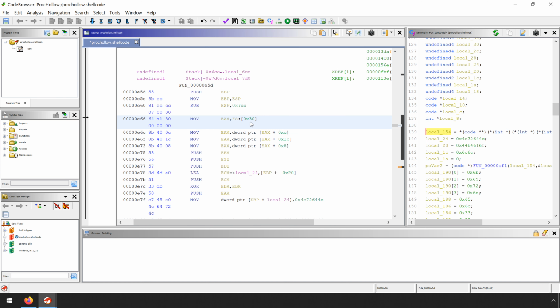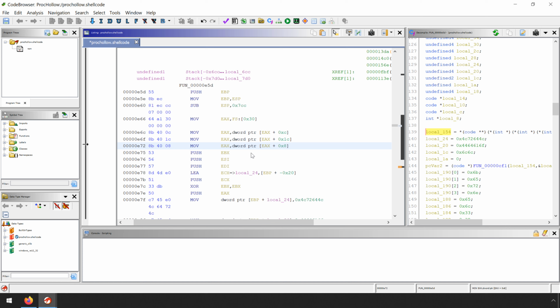One of the first things that we'll notice when we begin analyzing this function is that we have the offset 30 hex from the FS register being moved into EAX. And then from there, if you're familiar with this code, you'll almost immediately recognize that this is the pointer to the process environment block. And that contains, amongst many things, information about the process, to include the pointer to a doubly linked list for all of the DLLs loaded in memory. And these are the different offsets to walk the structure from the beginning of the PEB in order to get essentially the pointer to NTDLL.